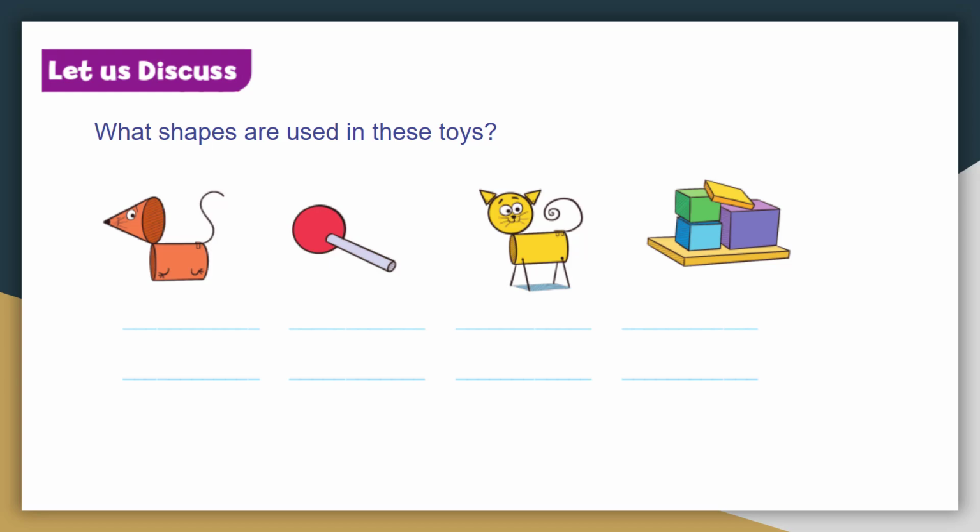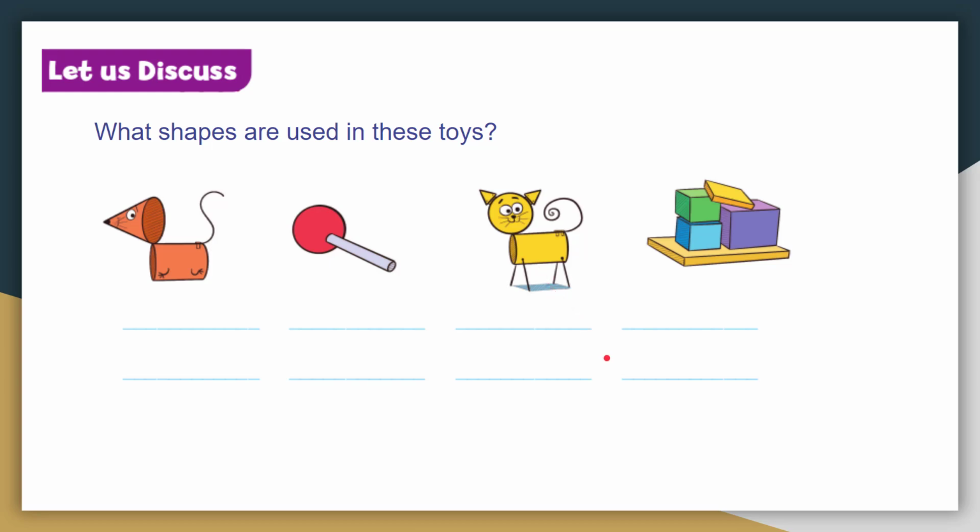So you can see here are some more toys from the toy shop. They are made up of different shapes. We have to find out what shapes are used in these toys. So here we can see a cone, a cylinder, and using these two shapes a rat is created. Here we can see a sphere, a cylinder. Here we can see a gate is made using a sphere, two cones, a cylinder, right?